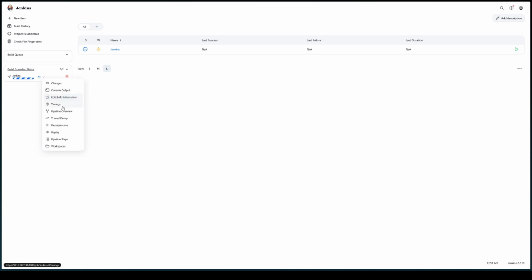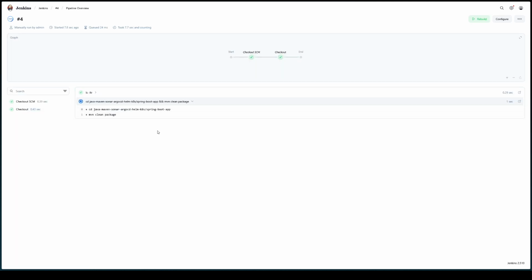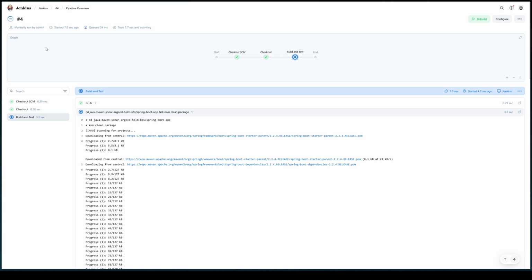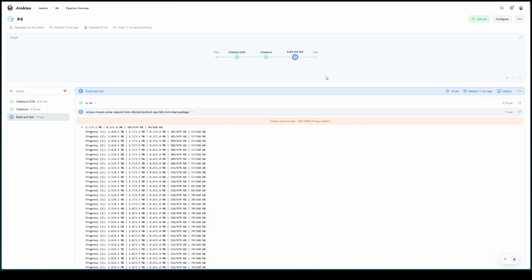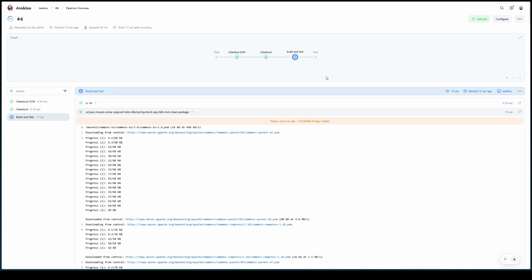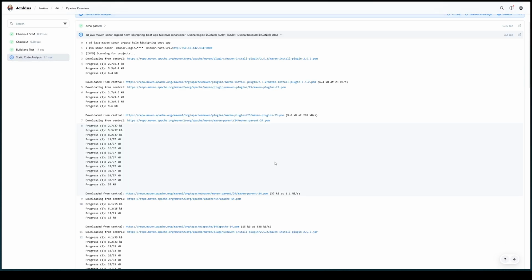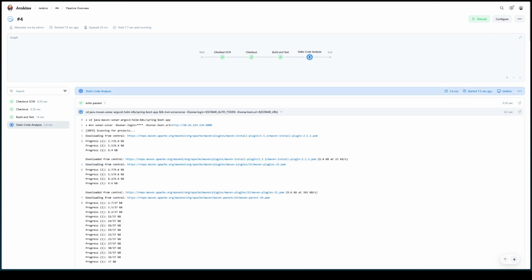Okay, so go into the pipeline overview. Checkout is done, build and test is going on. Okay, static code analysis, so it's looking for any static code errors or code smells.